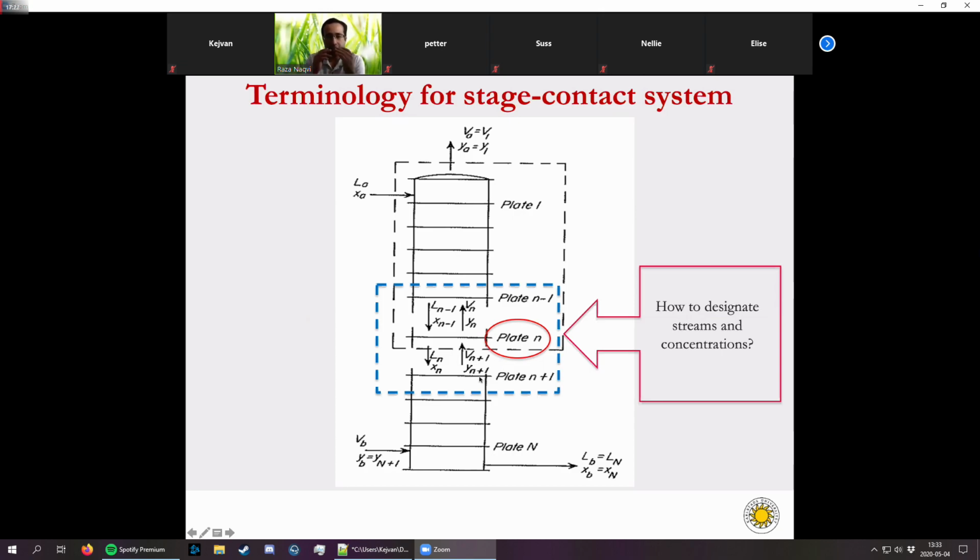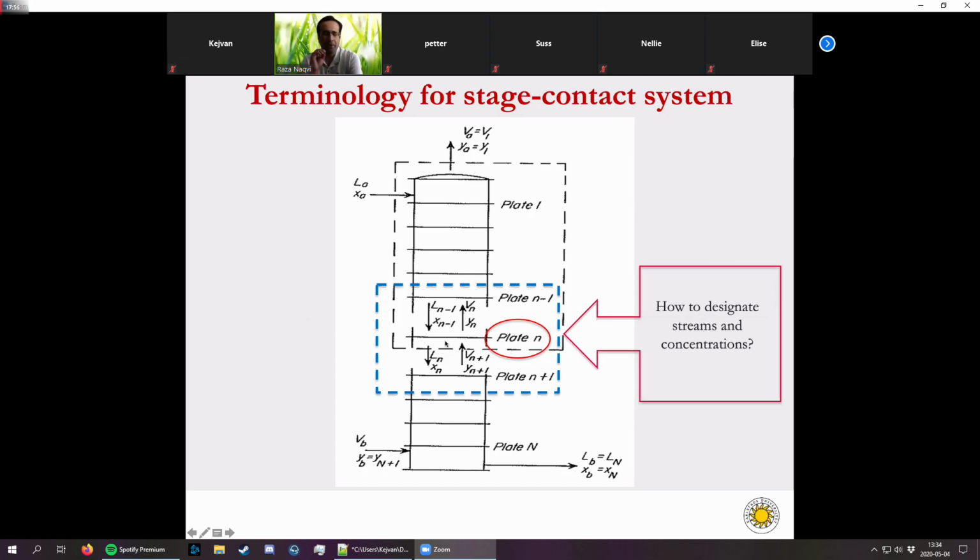Now, when there is mixing, when there is enough contact between the vapor and the liquid phase, then again the vapors will be moving from this plate. So they will be going upwards and the liquid from this plate going downwards. So we name it Vn because it is coming from plate N, and we have Yn, which is the mole fraction of the more volatile component in the vapor phase, and it is coming from plate N. Similarly, we can name the liquid phase as well.